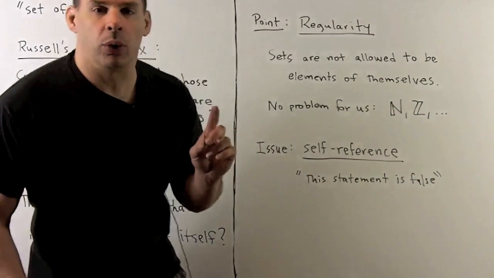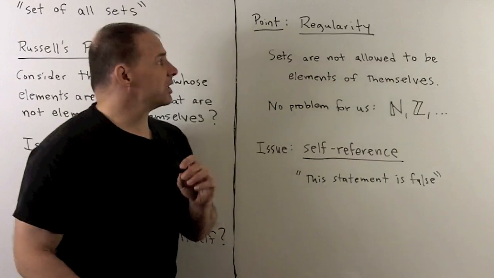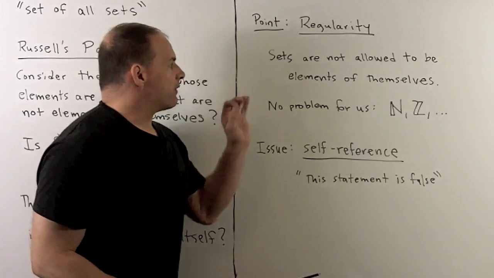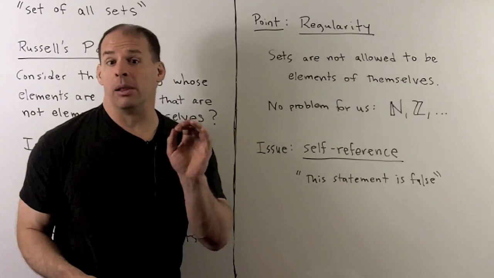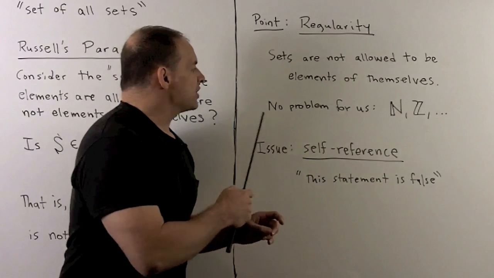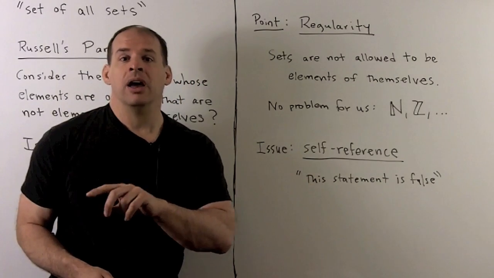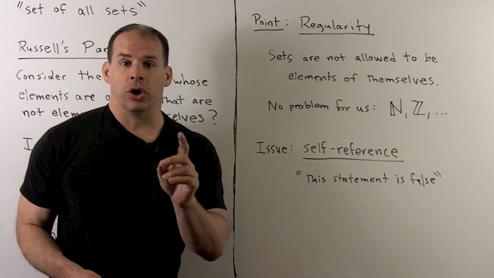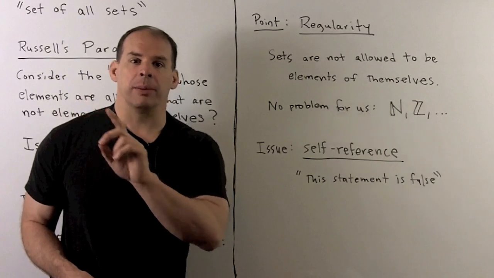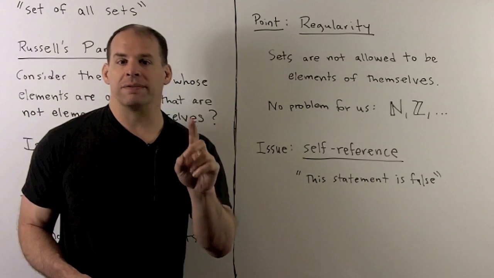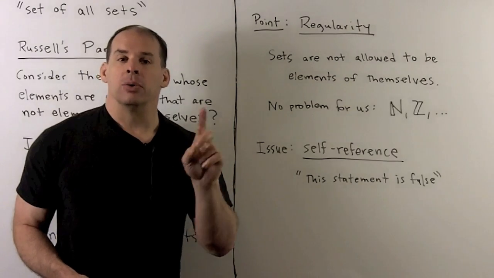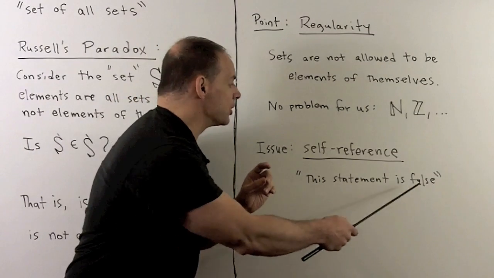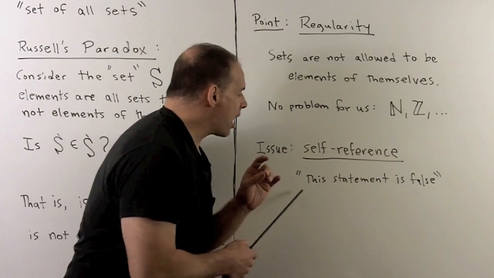So, one thing we're going to want in our set theory is this issue of regularity. When we're talking about general sets, it's never going to be the case that a set is allowed to be an element of itself. For us, it's not going to be a problem because usually we're going to be working with a concrete set, like the natural numbers, the integers, and so on. You'll note, in Russell's paradox, part of the issue here is self-reference. We're defining S in terms of itself. We've seen self-reference cause problems before, for instance, with the statement, "This statement is false." So again, here, we see that a paradox is going to result.